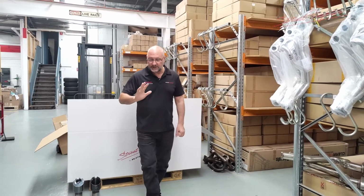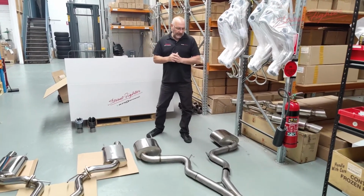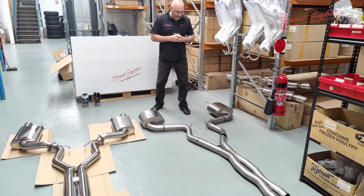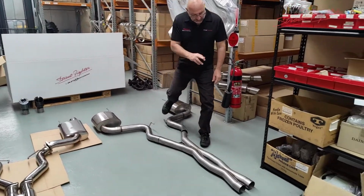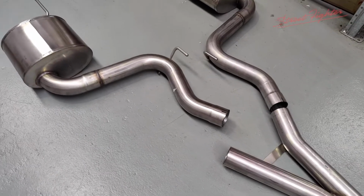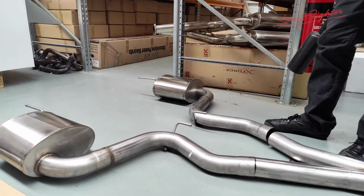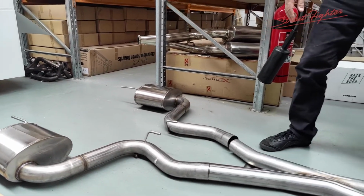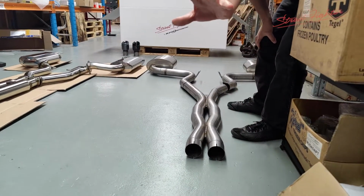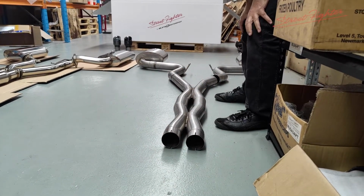So we've laid out two systems here. This is an aftermarket 3-inch system, out of the US. Good quality system, stainless steel. You can see nice welds, and it's a slip style of system, so you slip them on. Nice mandrel bend, and going to a rear muffler, left and right. So this is what we call a catback system. In front of this you'd have your standard headers and your standard cats, and the system would start here and go towards the rear mufflers.